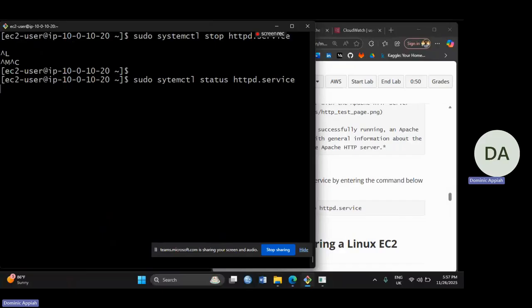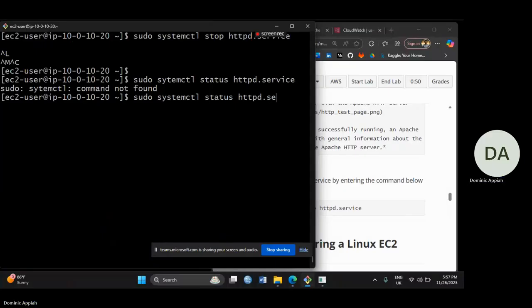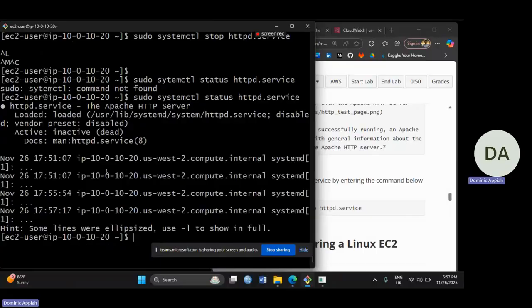And when I press enter, okay, I spelled systemctl wrongly. Sudo systemctl status httpd.service, right? And you press enter, it tells you that it's inactive and it's dead, right?